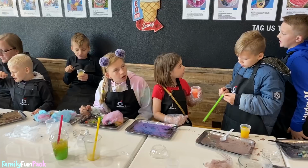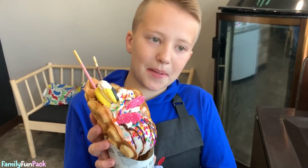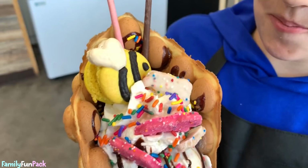Everyone's having so much fun. We're being spoiled here at Creamberry. Look what David has. That looks amazing. It has a little bee next to it. I know, it's so cute. It's right there. Look at it. It's a little bee friend. That is so cute. Do you like the bursting boba drink?